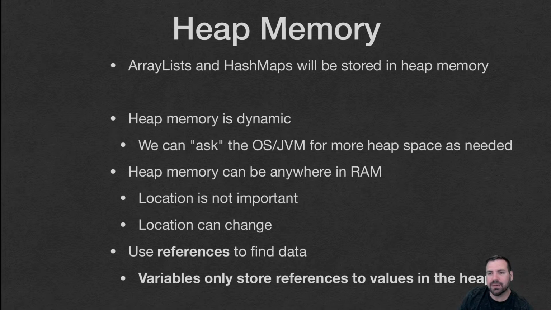So the reason we're talking about memory in a little bit more detail right here is because we're going to introduce heap memory today. ArrayLists and HashMaps are stored in heap space, or heap memory, and this is a different type of memory that's more dynamic than the stack. With the stack, you just get your portion when you start your program, and that's fixed. You can't, while the program is running, say, hey, operating system, I need more stack space. Doesn't work like that. Your stack space is your stack space, period.